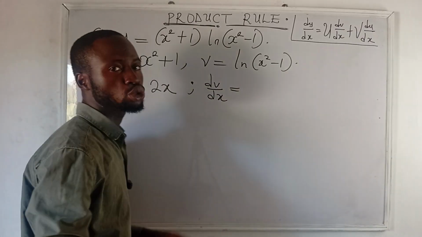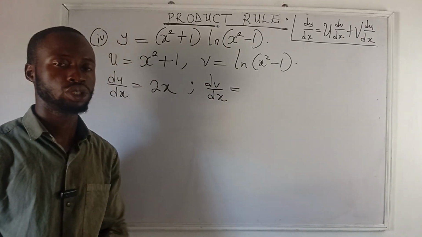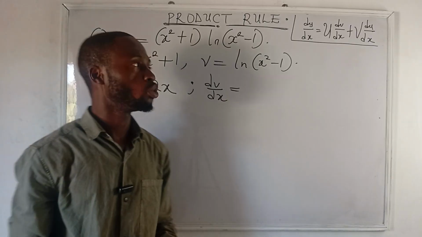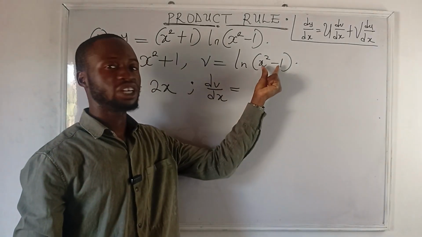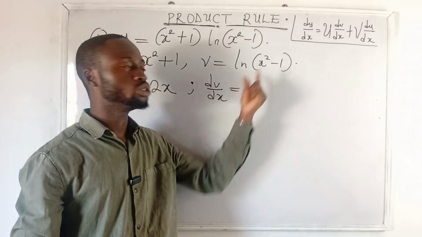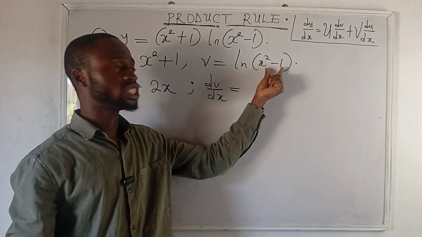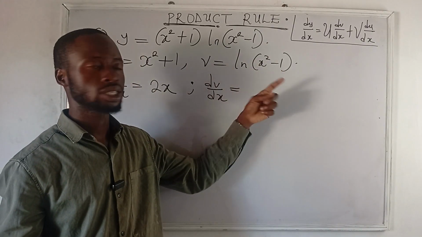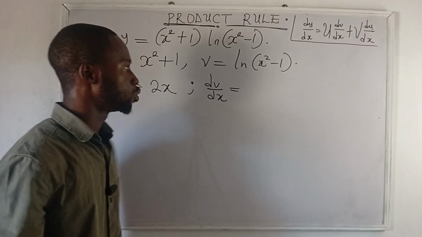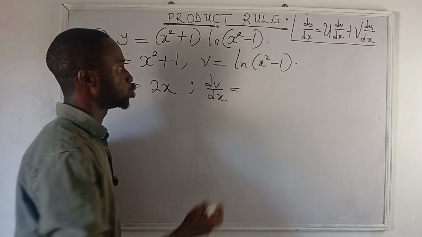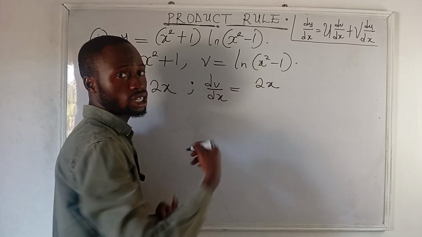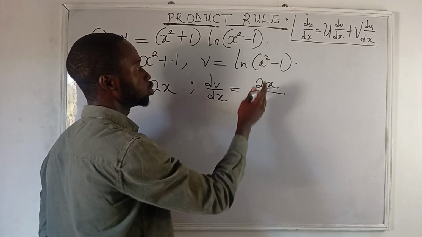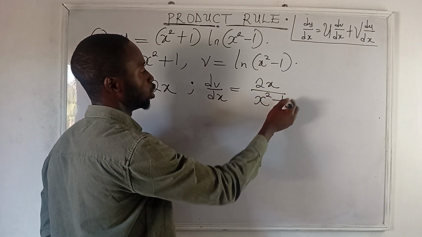Now if you want to differentiate a logarithmic function, it's actually very simple. So what you do is you would differentiate the value that you have in the bracket. So if we differentiate these things in the bracket, it will give us 2x, obviously, because 2 times x is 2x, right? If you differentiate minus 1 it is 0. So after you differentiate it, you write the answer, that is 2x, then over this total thing that you have here, that's x squared minus 1.